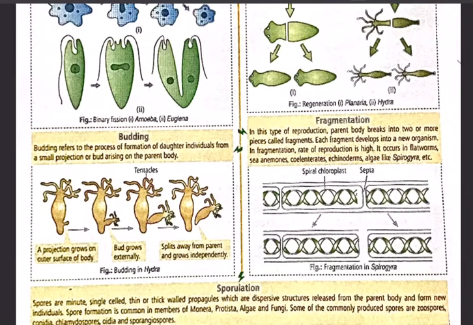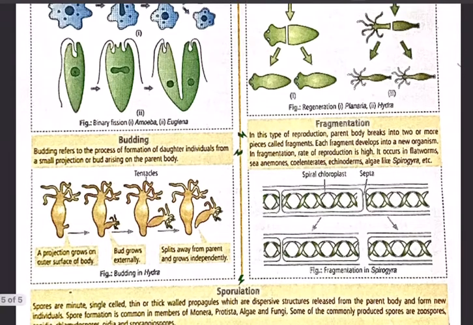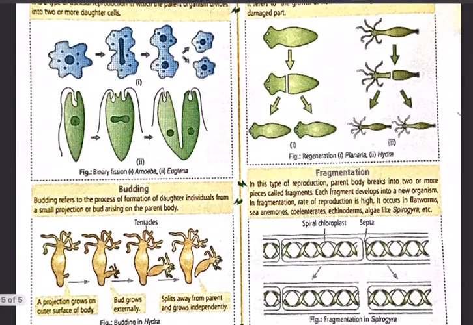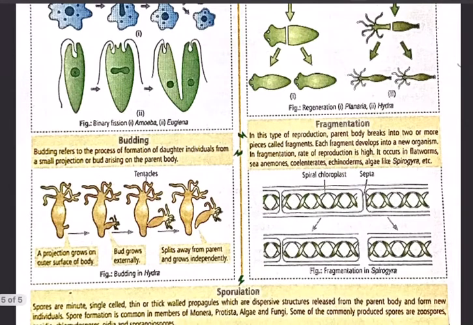If two parts are formed and from each part a new individual or new offspring arises, then we say binary fission. On the other hand, just like in some of the bacteria, some of the protozoans like Plasmodium, multiple fission takes place. The individual parental body divides into many parts. That's why we say multiple. Each part becomes an adult. So fission has two types again: binary fission and multiple fission. If this happens in case of plants, then we say it is fragmentation.